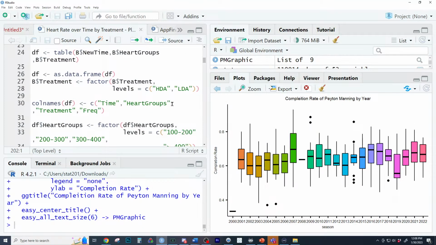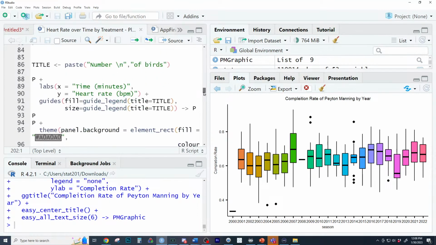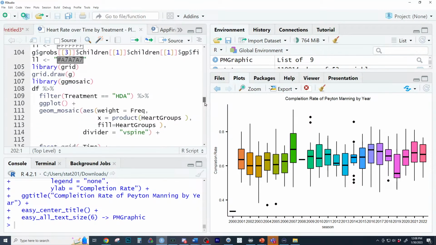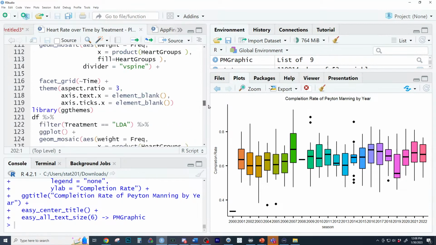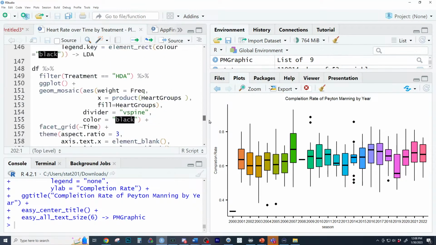Okay, so this is my bird work folder. I'm pulling it up right here, and someone's asking me where to show this. Okay, let me see if this has it. So I showed multiple graphics at once right here. Where did I do it? It's a library I always forget about. GG Mosaic.